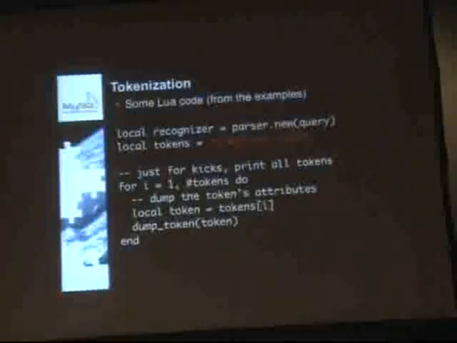Here's some example code showing how you can use the new tokenizer. It's really simple. If there's an import missing, you have to import a library, obviously, which is called parser. You just initialize that and ask it for the table of tokens, the array of tokens, and then we can just print them out. I'll show the example later so we can actually see what's going on there. It's pretty straightforward.